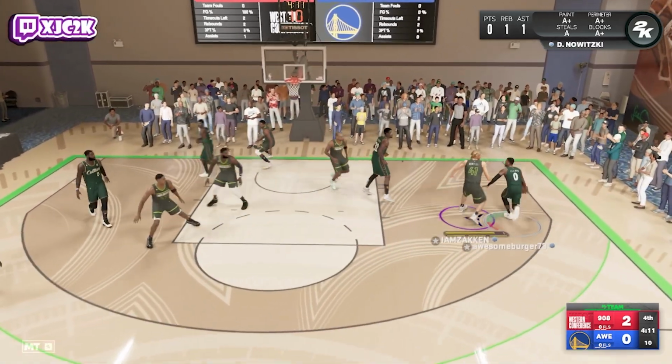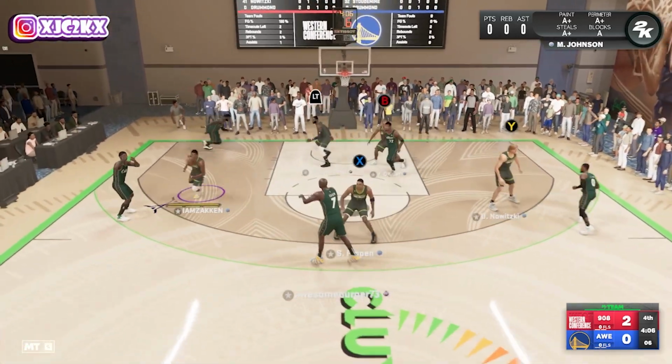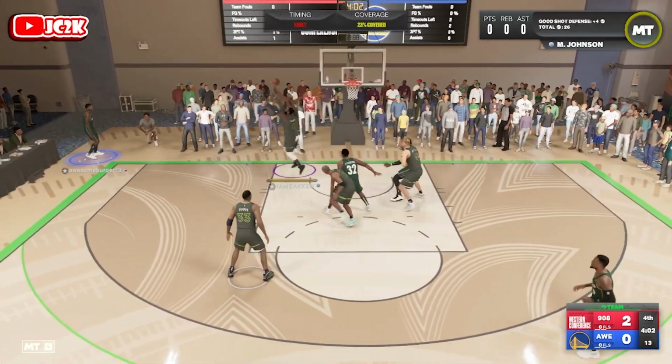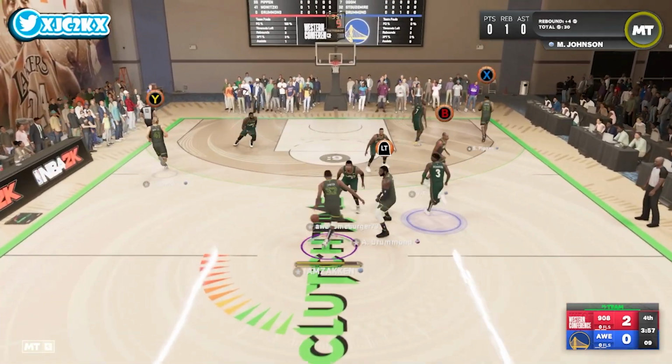Good boards for him, though. We got to get ourselves some boards. That would be nice. Help down here. Make him beat me with Drummond as well. Good defense. Get back out there. Get to the corner. Yes, sir. Good contest. Magic. Love that. And Magic comes flying in and gets his own board as well. Gets both the contest and the board. You love to see it.